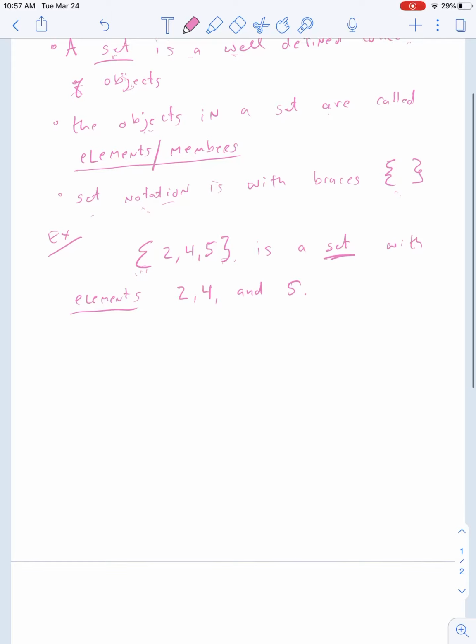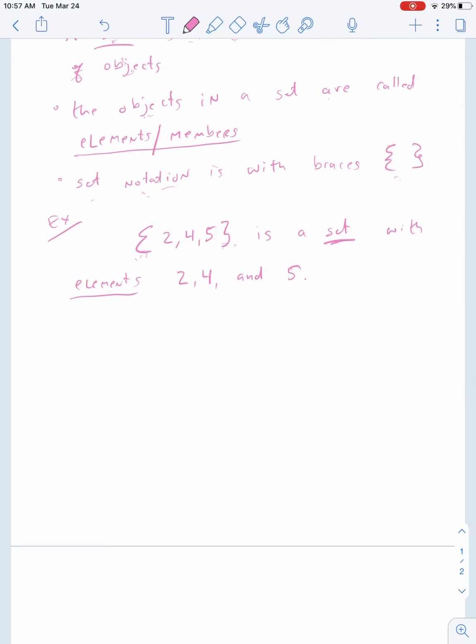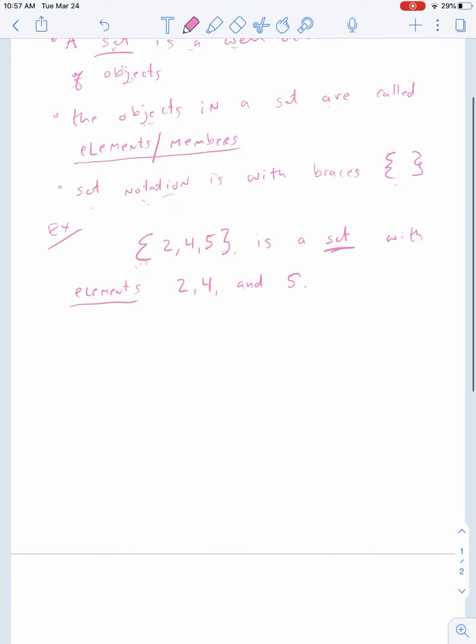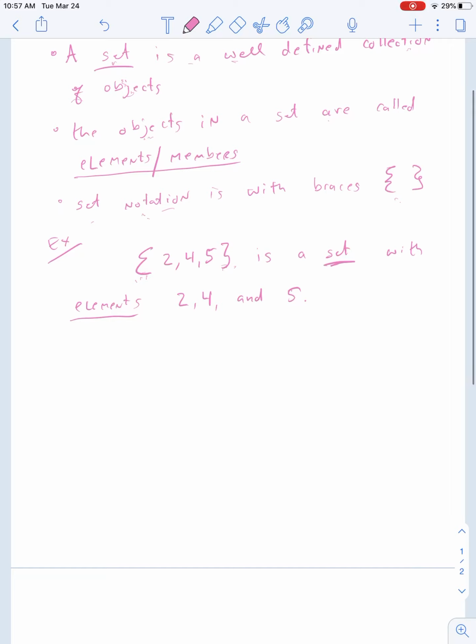What we see in this set is that, once again, this set has elements 2, 4, 5. So we can say that 2 is an element of this set.